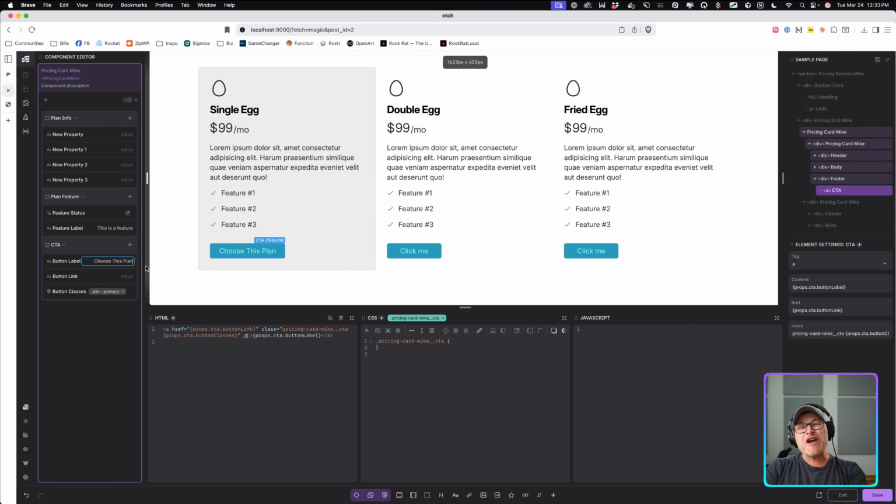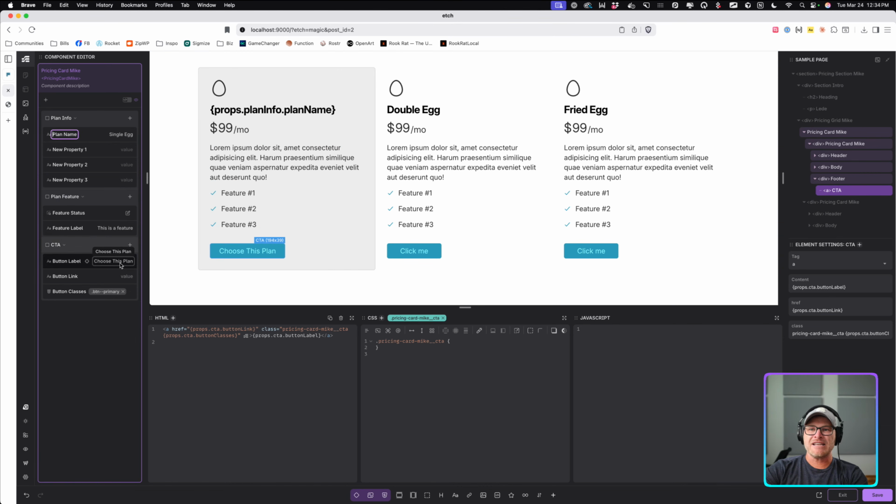Oh, can you reference a prop in another prop? I believe you can. So if we have something like plan name, and we have like single egg, right, as our default, and we just say, hey, that's going to be the plan name. Can I then take that key?